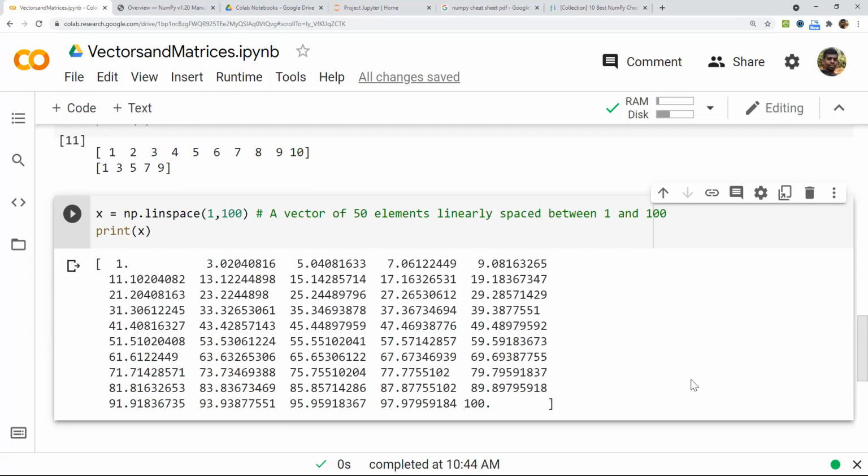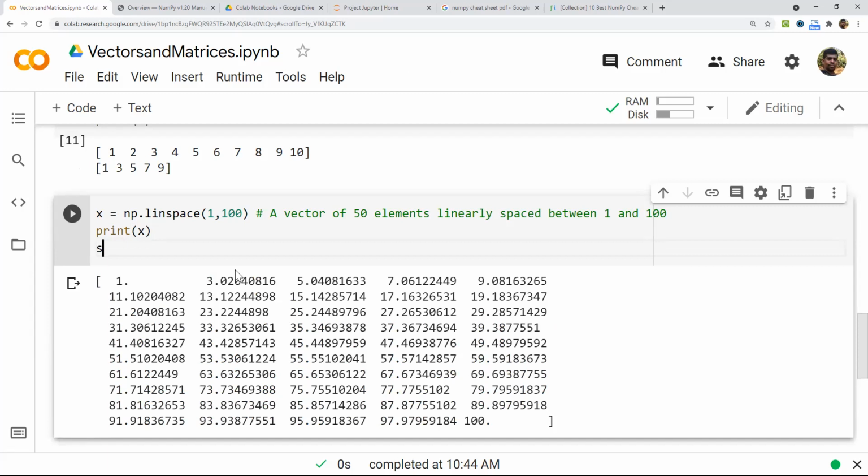Now this is very useful. We will discuss this under the graphics. So let's say you want to plot a sine curve from 0 to pi, and you want to come up with 50 elements. You can just say 0 to pi. You can also look at the size. You can say print x.size, the number of elements.